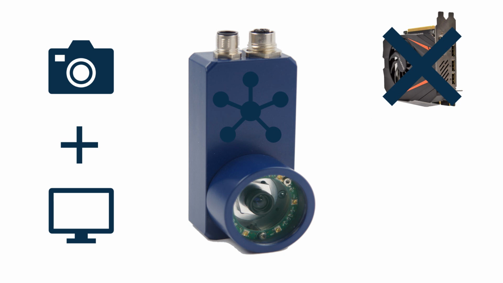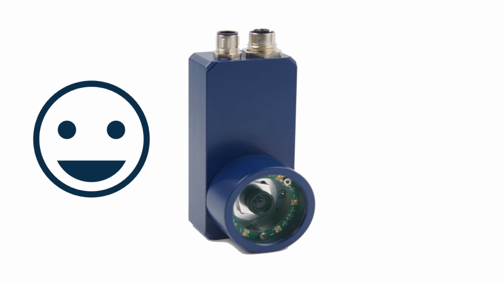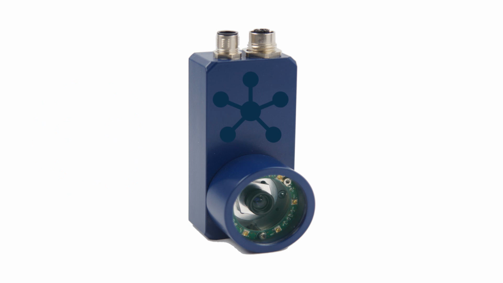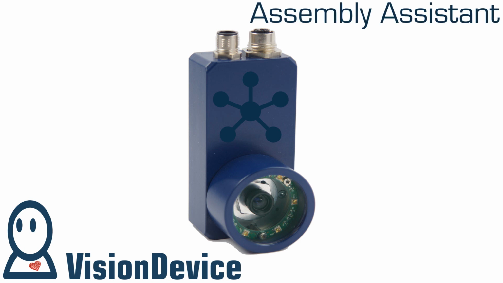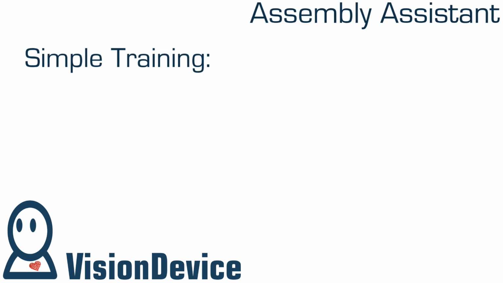The accompanying software is developed especially for embedded deep learning and makes it possible to train the neural network with just very few images. You only need around 5 to 10 pictures of any category of defect you want to detect. IMAGO's software-hardware combinations are known as vision device. One example application for embedded deep learning is using such a vision device as an assembly assistant. The training only takes 1 minute.